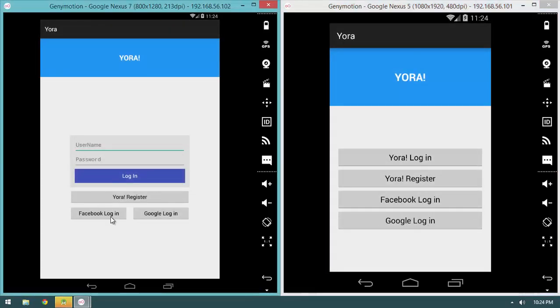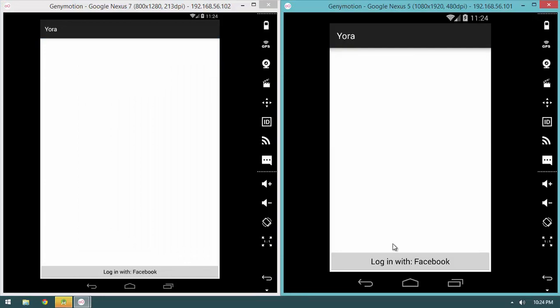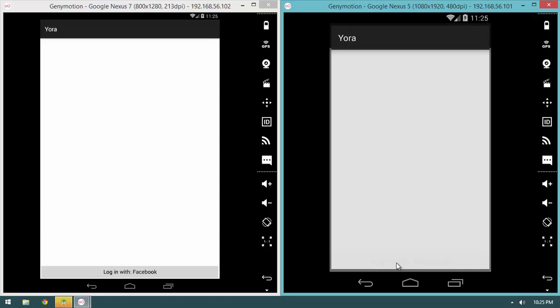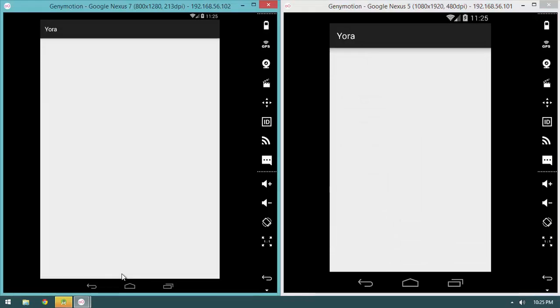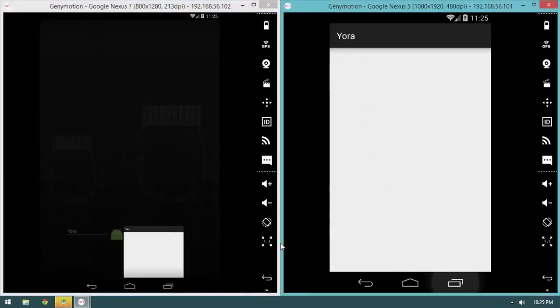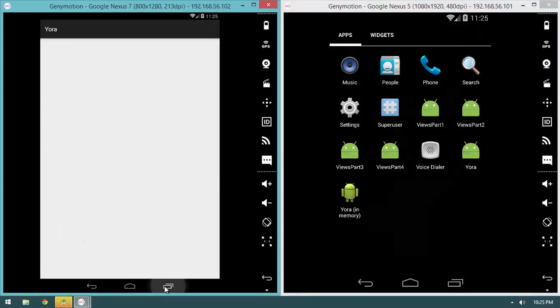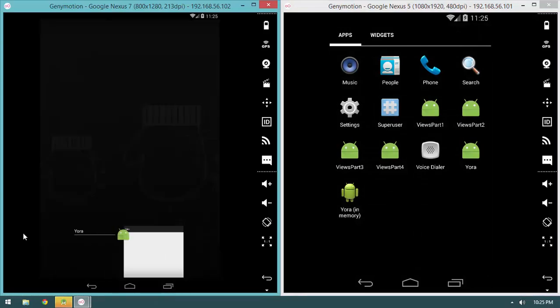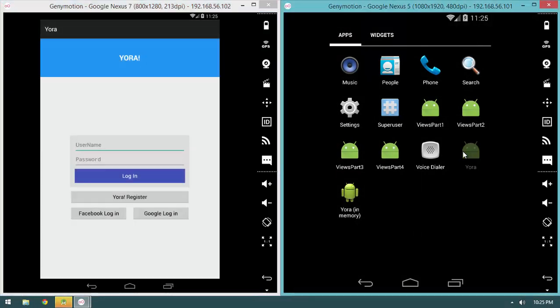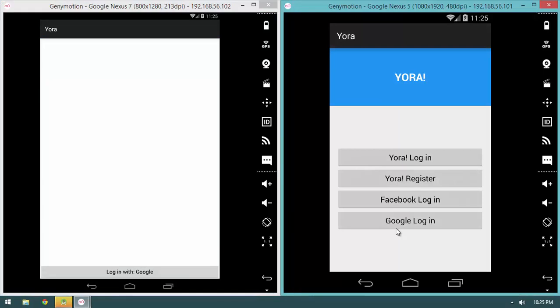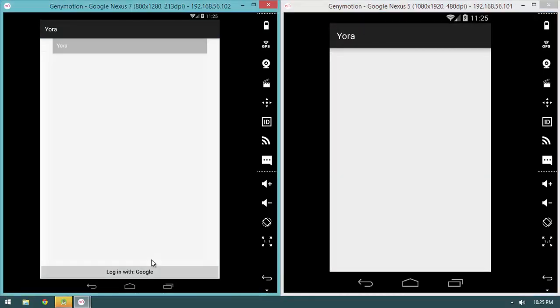Now let's go into Facebook login and check that out. Login with Facebook. Now you see the web view doesn't have anything in it because we haven't told it to navigate to any website or stuffed any HTML in it. But now we have login with Facebook, and we can click that and we become logged in. Now, just to test one last time for Google, even though it's going to run pretty much the exact same code. Login with Google, and we get logged in.